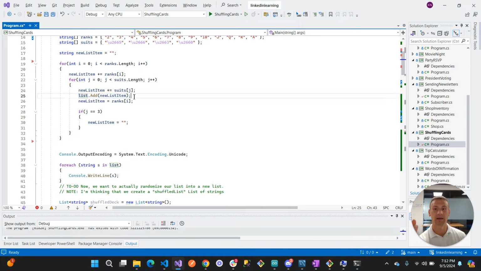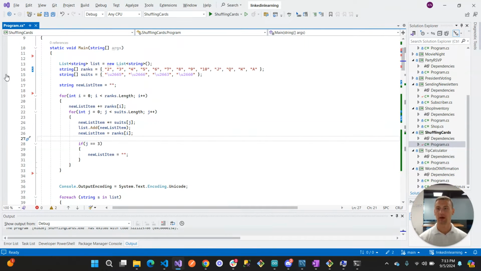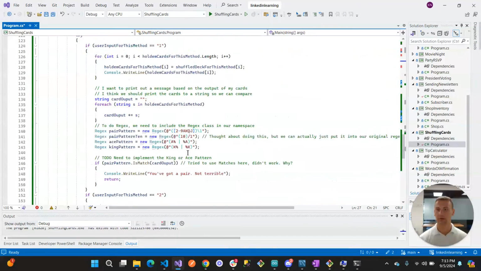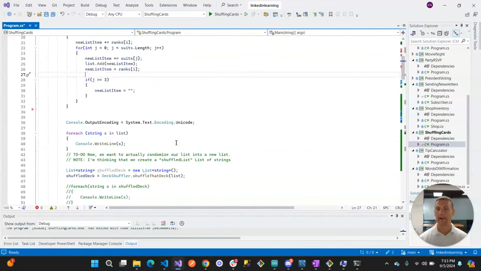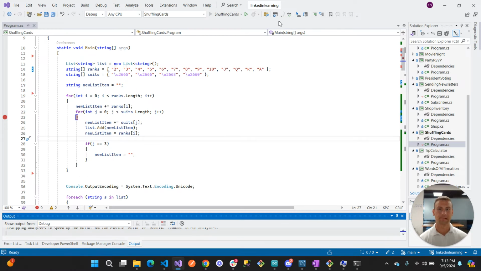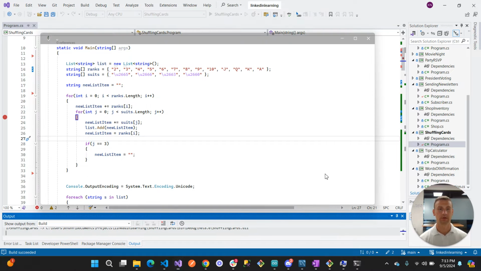That is where the blank is coming in, and we're continuously adding that to new item, and then right here we are adding a new list item to our list. So just so you guys see what I'm talking about, I am going to quickly make sure my breakpoint is off down here. All right. So I am going to set a breakpoint right here, and let's go through that because debugging is extremely important. Wait for that to load.